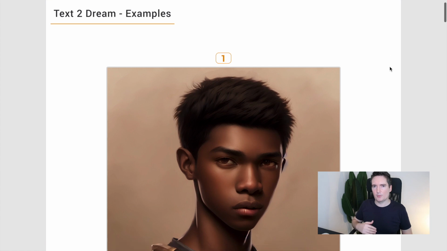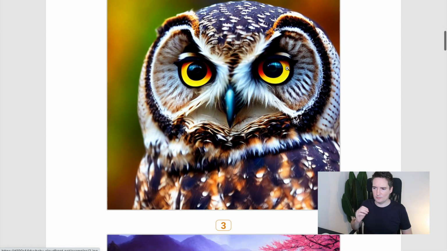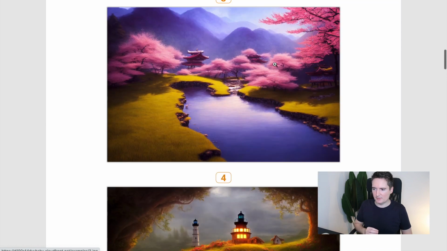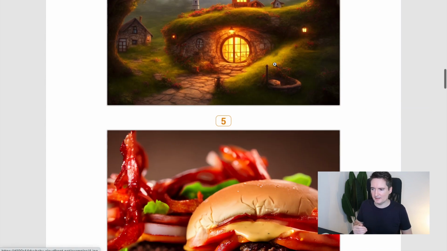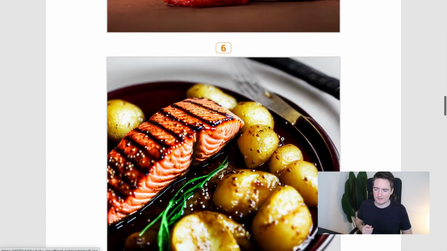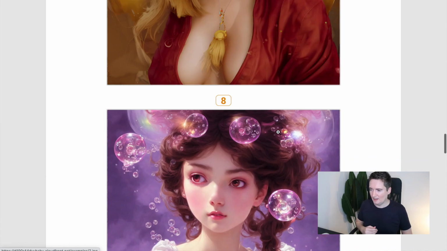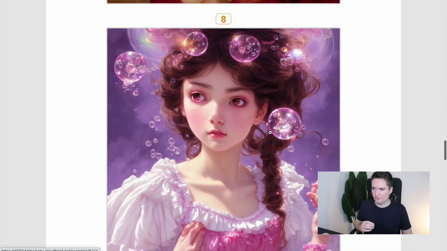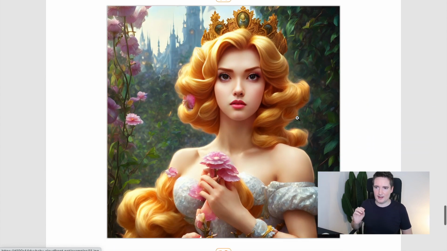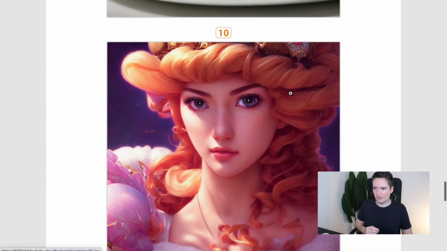The last example we're going to look at is the Deep Dream Generator. The output of the images here is really top notch. I don't know what they use to get these exact images, but some of the quality is just lifelike, especially the food images that are generated, like the photos of the food. You could put this on a menu for a restaurant very easily, and I think that would be passed off as a real image or as real food. The quality is top notch, especially in food. The output of some of these images is really high end, and overall I think it's truly amazing what they've been able to capture with this art generation.